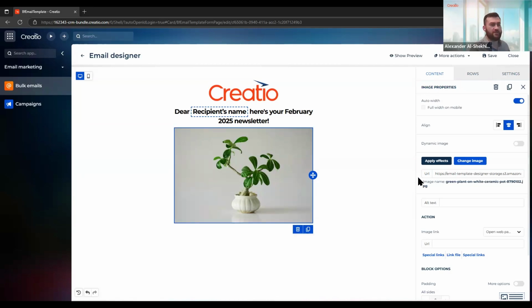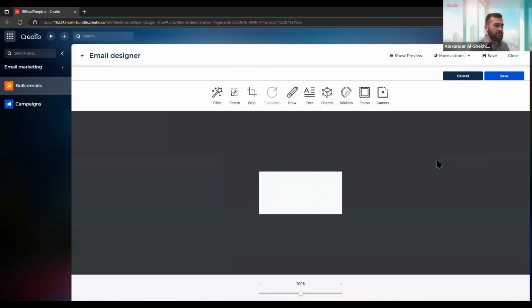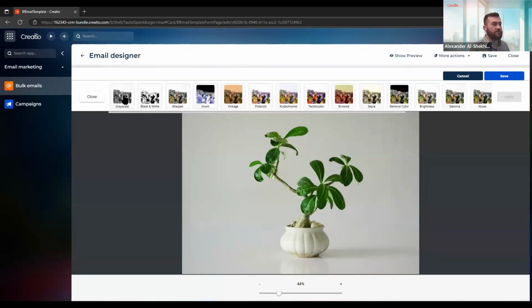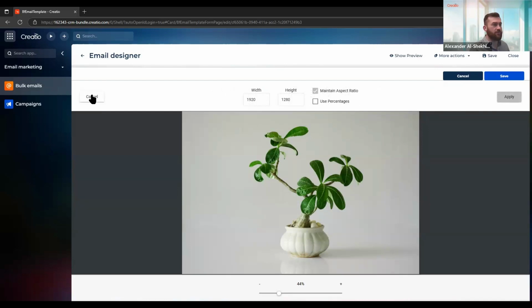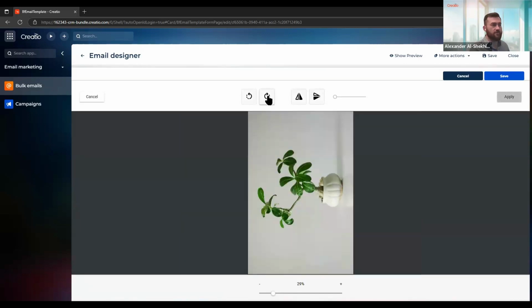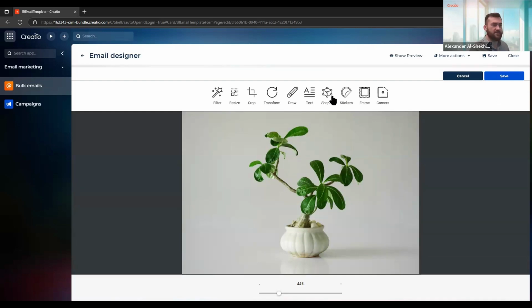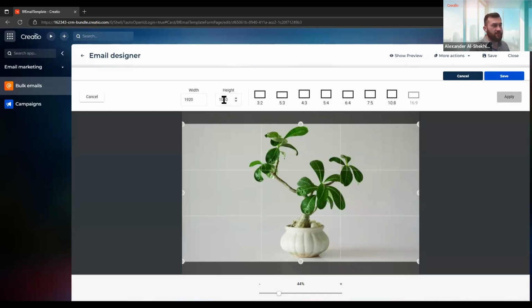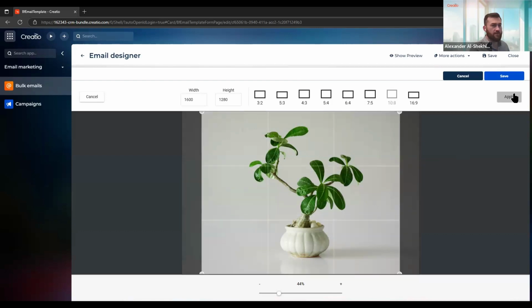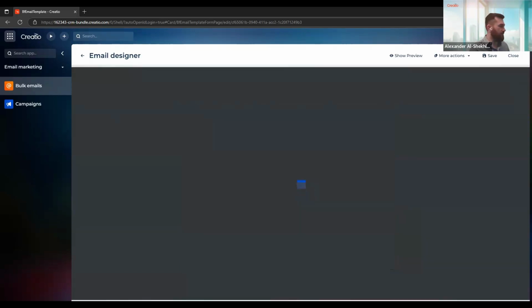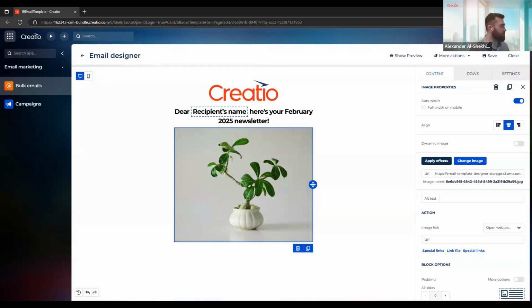But fortunately, here comes another feature that we have in Freedom Email Designer, that now we can apply effects to an image. Let me show you what you can do now. Either you can include some filters, or you can resize the image, or you can transform it, or add any drawings, text, shapes, and so on. So lots of powerful stuff that you can do. In my case, I want to crop it a bit. Either you can adjust some specific height and width here, or you can do it manually. In my case, I'm going to go with a built-in preset. And let me apply. And voila, perfect.